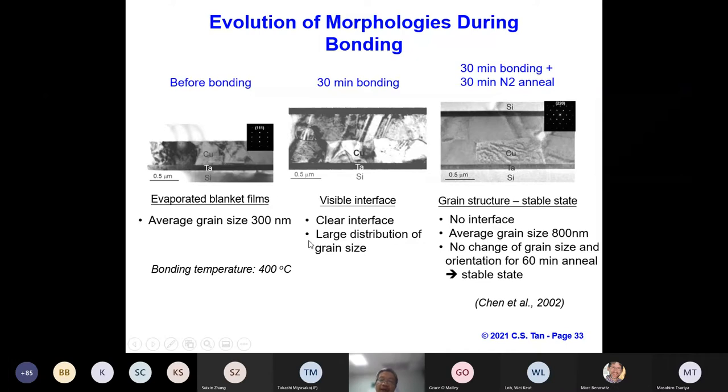So as you can see from this evaluation that my long-term collaborator has published in a paper, what happened is that initially you're going to go through what we call interdiffusion between the two surfaces, right? And then the copper grain will start to grow depending on the dynamics, depending on the thermodynamics. At the end of the day, you end up with what we call a zigzag interface, whereby the grain has grown and extended through the original interface. Okay, so this is basically a well-bonded interface. You can't really see the bonding interface anymore, all right?